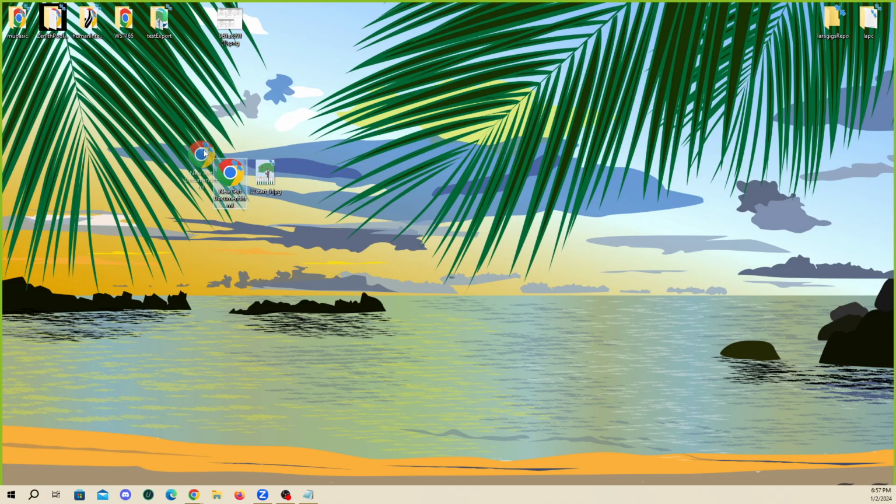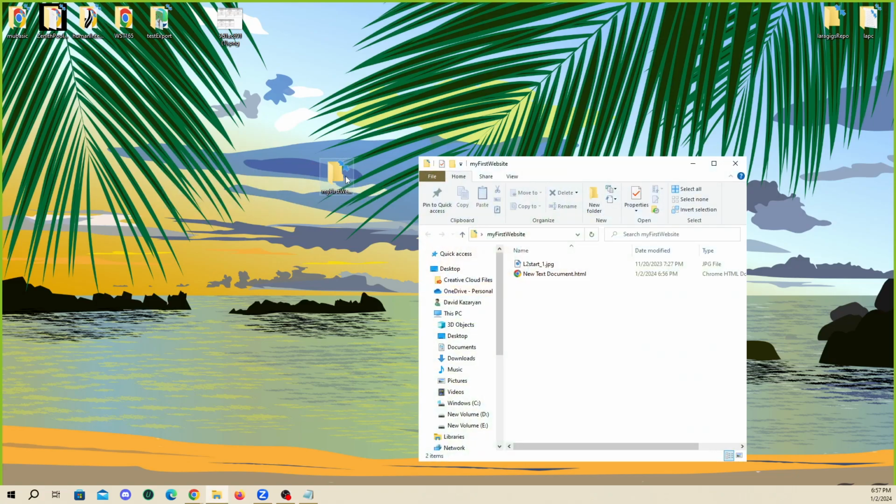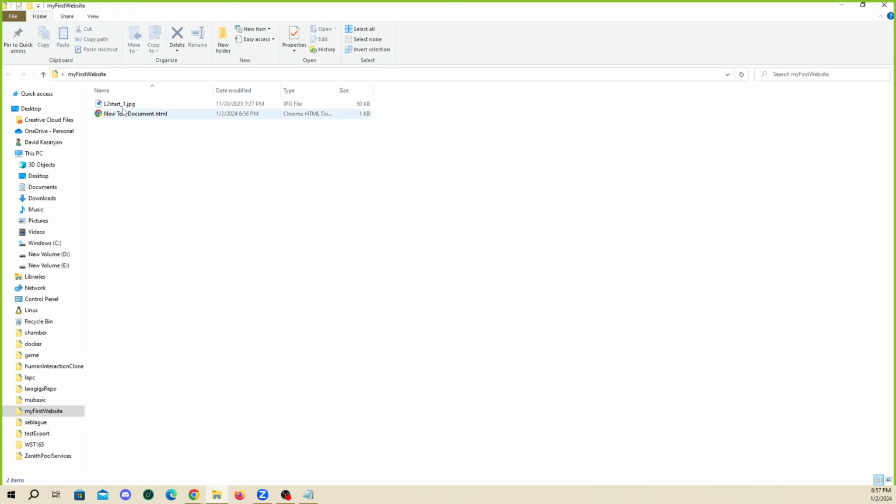So this is our HTML document. This is the image. As long as they're together in the same folder. Right now they're on the desktop, so they're together. Let me actually put them in a folder together. My first website. Just throw these both inside here, so it's easier to see that they're together. And let's also call this index.html.